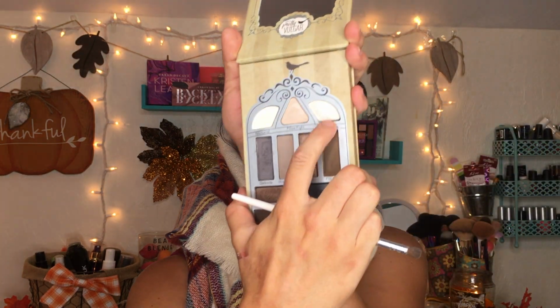Now we are going to go into Clutch. I'll just wet my brush and go into Clutch here, and we're just going to place that all where we put the concealer. Okay, that shade was kind of weird. It was kind of patchy. I don't know. And then we are going to highlight our inner corner with the shade called Break Free. And I did go ahead and wet my brush.